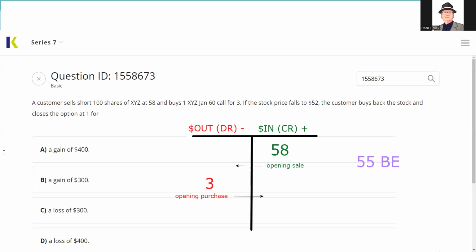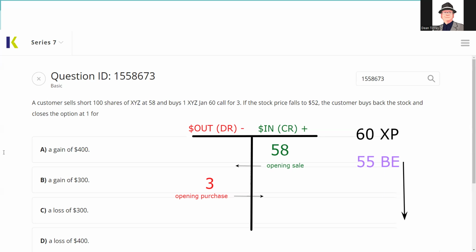My break even is 55. We just net those. And my ceiling is at 60. There's my strike, and I'm bearish. Now, if you're using this method, you probably missed this because you would say, well, 55, 52, it's a $300 gain. No, that's not the case. So sometimes that method does not yield the correct answer. What always yields the correct answer is tracking money and contract specifications.